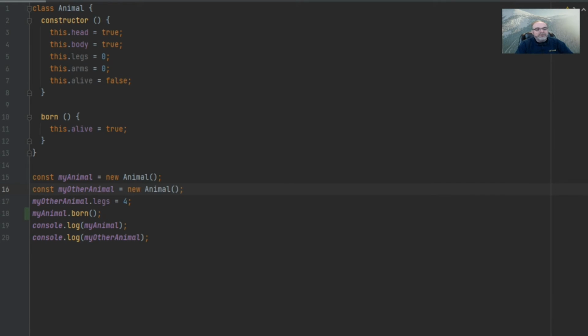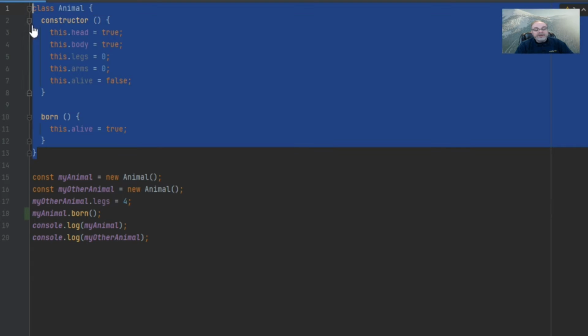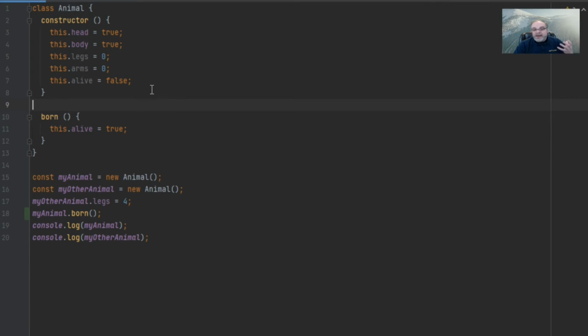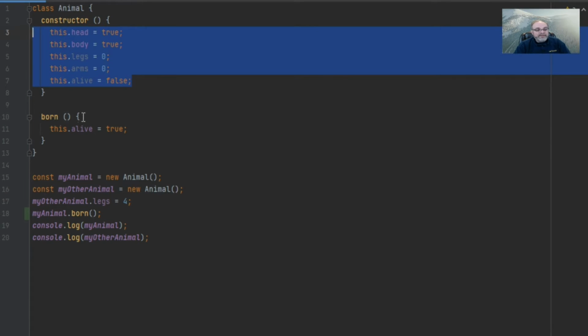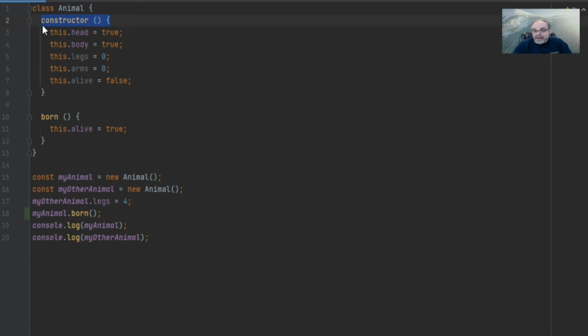Let's flip back over to our code here real quick. And just to recap, so here's our class definition. And again, it just tells you everything you need to know, the different properties and the different methods. It has a special constructor method, which always gets executed whenever the instance is created, so that when I did new animal here, constructor got executed, which set all of these variables correctly. I can set public properties just by setting the property to a certain number, and I can execute any of the methods to be able to change whatever I want to. And that's all there is to creating classes. Next, let's take a look at what we mean by extending classes.